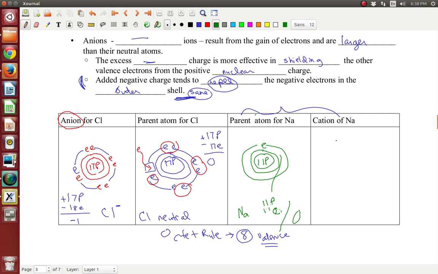All right, so what happens with the cation? Let's see if I can get this pen to work again. Good. There we go. Well, with the cation, we have the 11 protons. We have the 2 electrons in the 1s. We have the 8 electrons in the 2s and the 2p. So, 2s has got 2 and the 2p has 6, and added together that's 8 valence electrons. And then we have that 1 valence electron in the 3s.